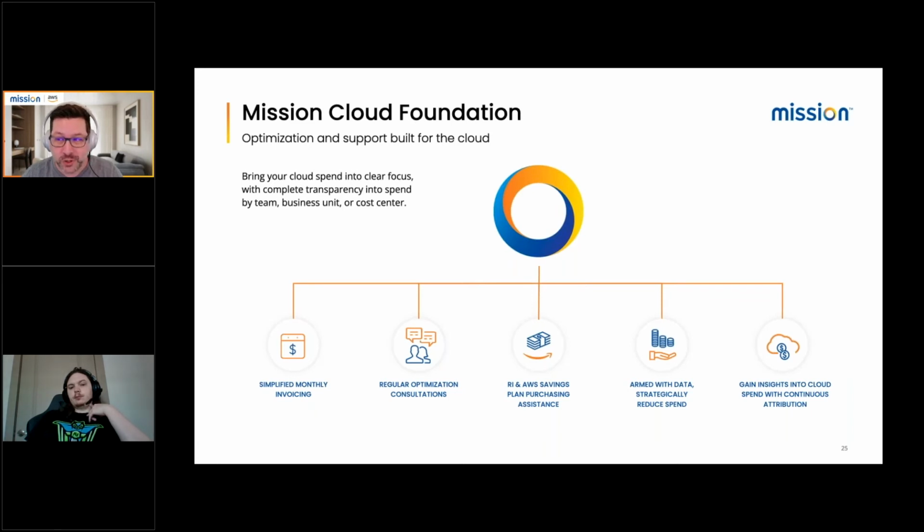It's based on a resale program, so you have to procure your AWS spend through Mission. But everything is basically the same. The difference is that you get support from Mission, and we can escalate to AWS. Our SLAs are actually better than AWS's enterprise support, and we can be more contextual. And you get a FinOps analyst from Jeremy's team who will do these regular cadence calls. They'll use Cloud Health, which you get as part of the experience, and that's all included. So you get simplified invoices that are much easier to understand than the AWS standard ones. Cost optimization consultations, AWS savings and RI recommendations, and just general insights.